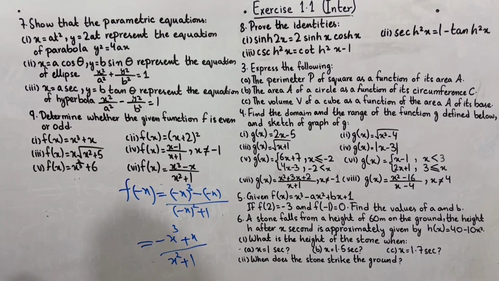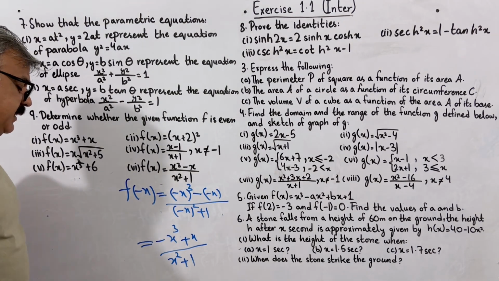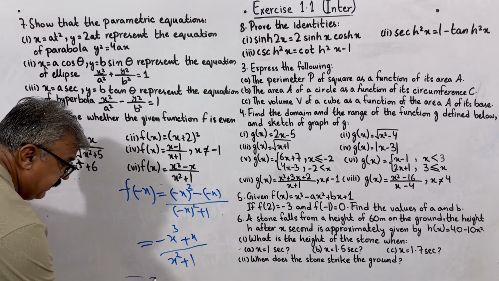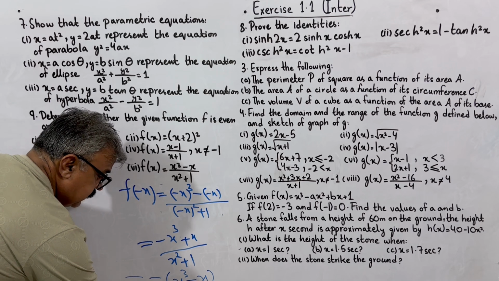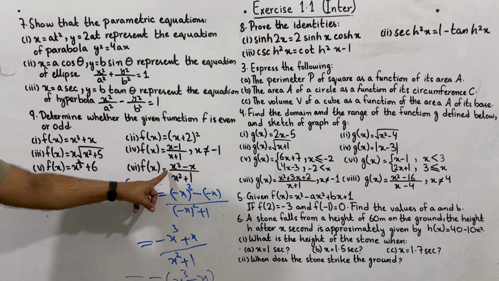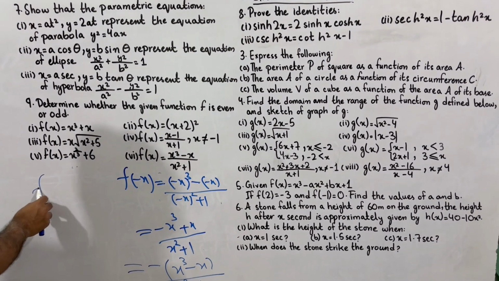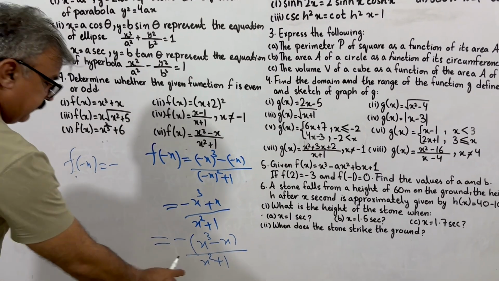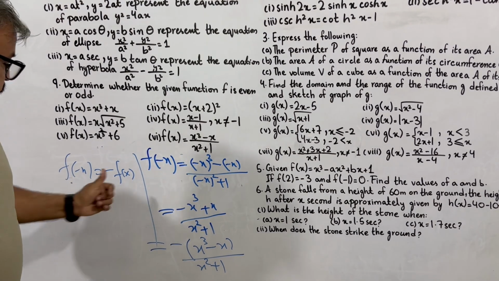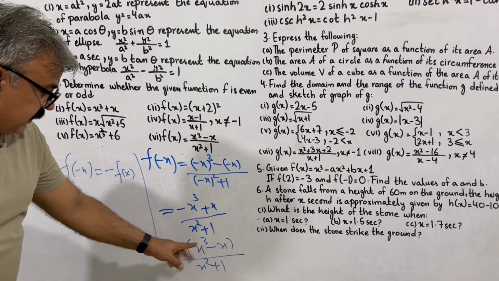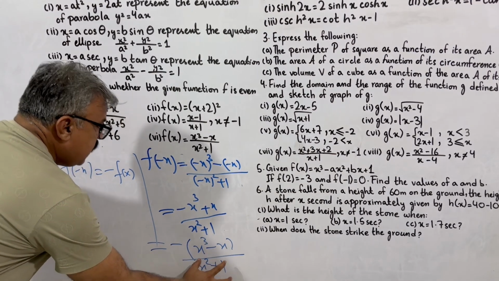Now look at this, how to decide. It's really very simple. If I take minus common from the numerator, I am in a position to tell what happened. Minus common, I have x cube minus x overall x square plus 1. Look at this here. Symbol is positive, positive x cube minus x upon x square plus 1. This minus means f of minus x is equal to negative times the original function, x cube minus x over x square plus 1.